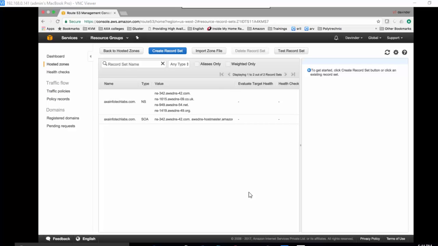For exainfotechlabs.com, these have been given as the domain name. NS means name servers, meaning DNS names. These are the DNS servers which are aware that this domain has been created, but the whole world is not aware, because this is a false domain name. Only internally do they know. Okay.